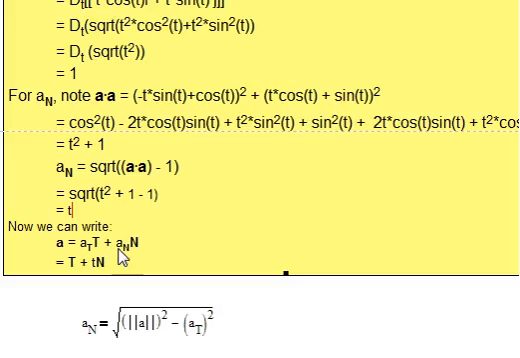So the normal component of the acceleration vector is t. So the acceleration vector is 1 times the unit tangent vector plus t times the unit normal vector. Now, I never did actually have to calculate those. I just had to calculate the tangential and normal components of acceleration. That was the directions.